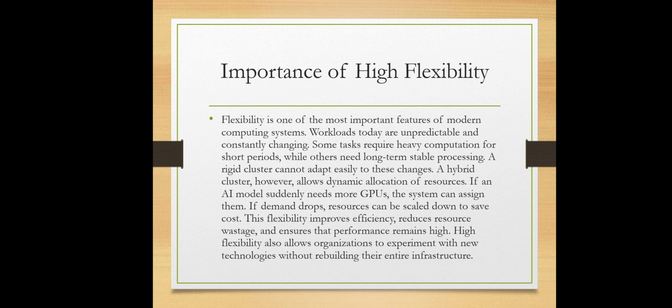A hybrid cluster, however, allows dynamic allocation of resources. If an AI model suddenly needs more GPUs, the system can assign them. If the demand drops, resources can be scaled down to save on costs. This flexibility ensures that performance remains high. High flexibility also allows organizations to experiment with new technologies without rebuilding their entire infrastructure.